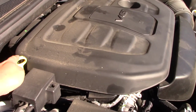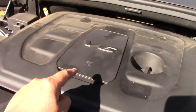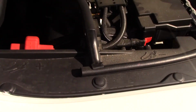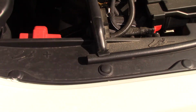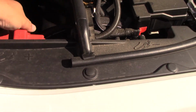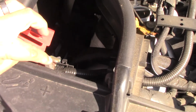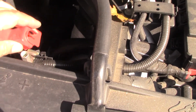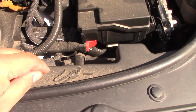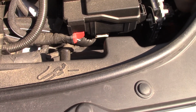So this yellow handle here is for checking your oil. So again, still do not know why this is here, other than to trick you. Well, like a lot of Dodge vehicles, the battery is not easily accessible. So they have these convenient little spots for you if you need to boost your vehicle, for you to hook up your jumper cables to. So that's the positive or red cable that you'll be clipping onto, and then you've got this one here to clip your black cable onto.